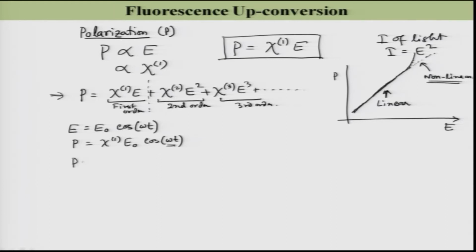Now, if I take P equal to chi 1 E plus chi 2 E square, both the terms, if you want you can take the third one or fourth one and so on, but please remember that this chi 3 is much smaller than chi 2, and which is much smaller than chi 1. It means that when the value of E is small, the contribution will only come from the chi 1 E. The contribution from the second term, third term, fourth term will be negligible. The contribution from the second term will be measurable only when the E is very high, right. Then E square will be very high, and then although this chi 2 is much smaller than chi 1, probably we will be able to see some contribution.